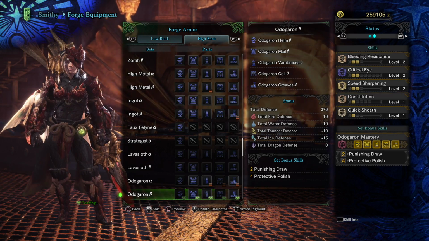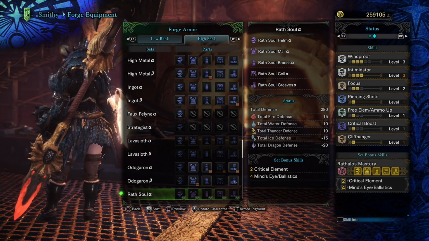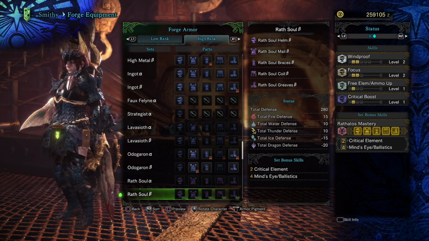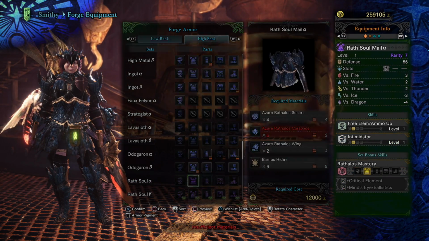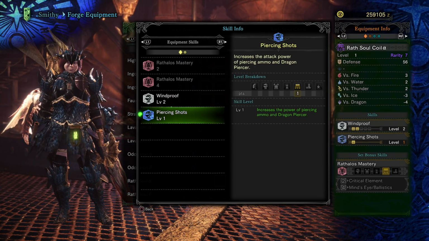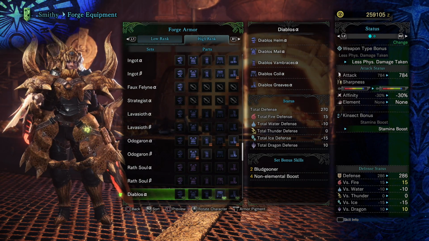Okay, here comes another spoiler. This is the Wrath Soul, or the Azure Rathalos set. This is the beta. You start to get into more specific skills here for gunning. For example, this has Free Element and Ammo Up, and also Piercing Shots, level 1. So this increases the power of piercing ammo and Dragon Piercer. So for those of you who like to gun, that could be good.